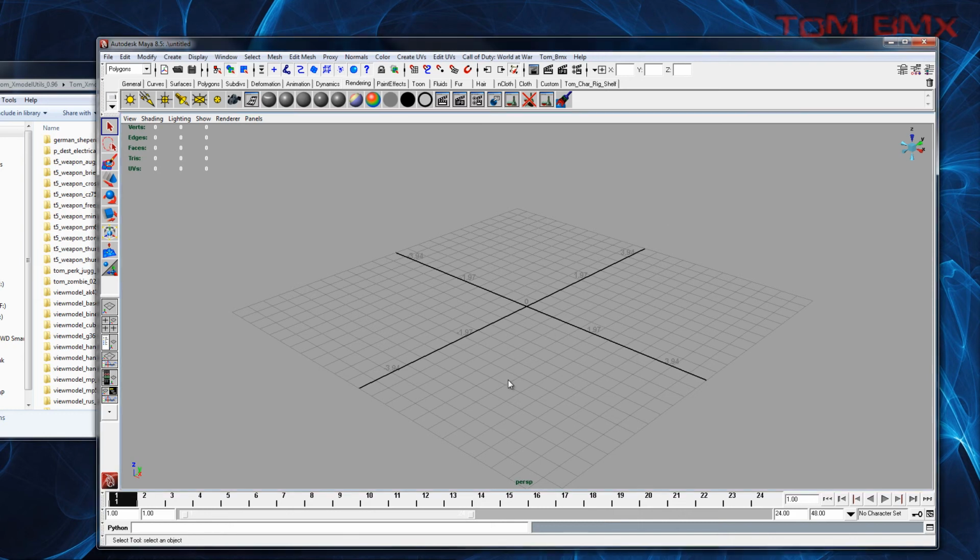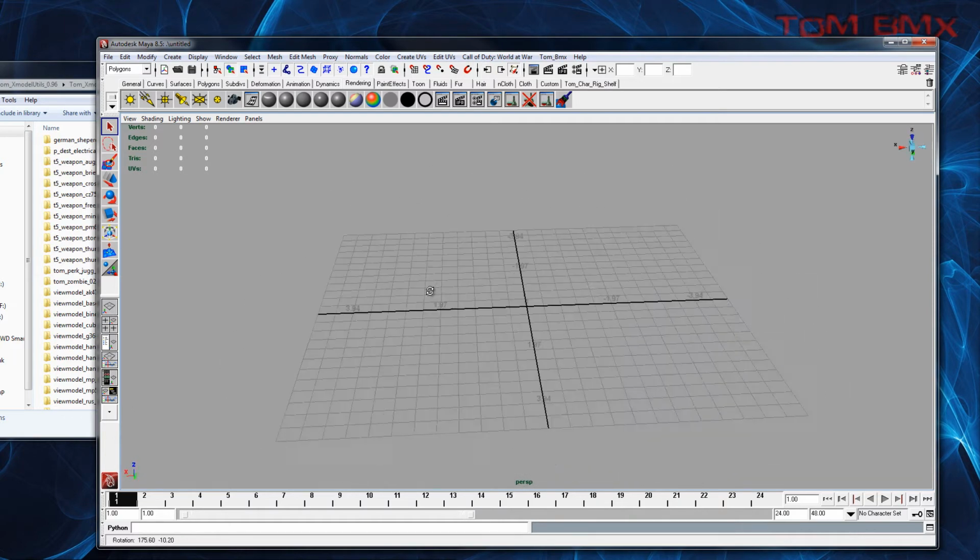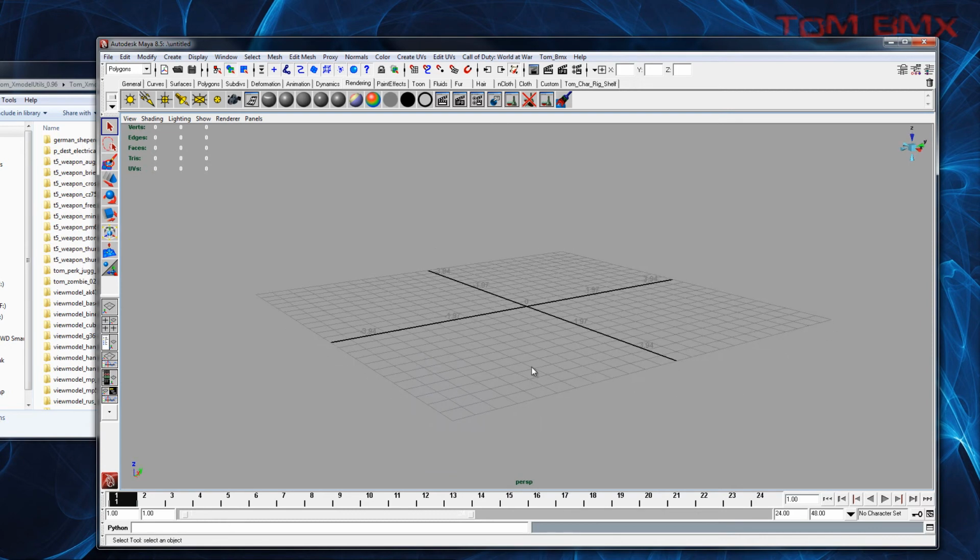Okay, I'm just going to show you how to add the barrel spin into the Black Ops minigun if you put it to COD 5, because a few people asked me, so I'm just going to go through it quickly. It's quite a simple process, but there's just a few steps involved, and if you're not really sure what you're doing, people probably get confused.